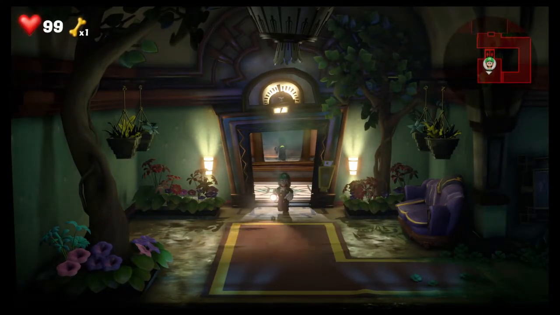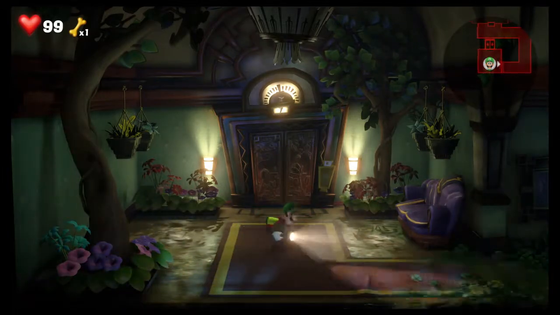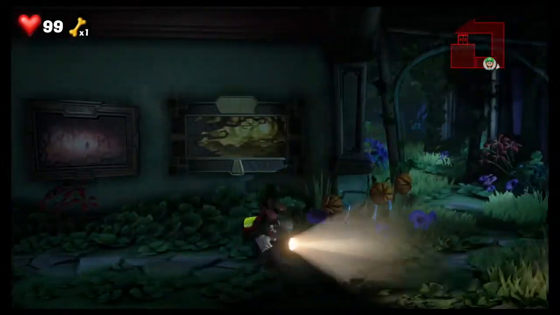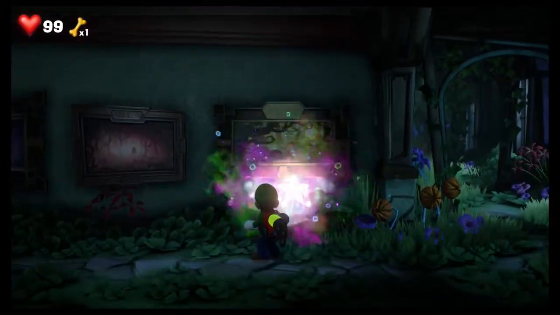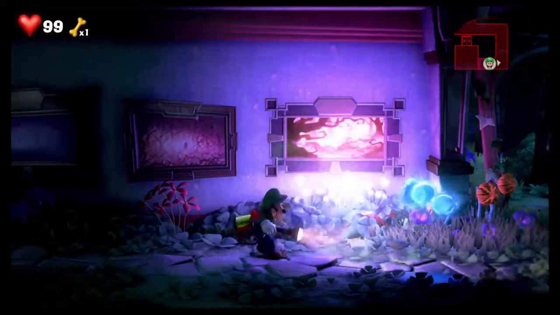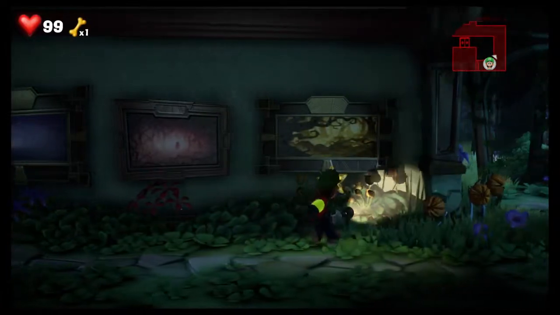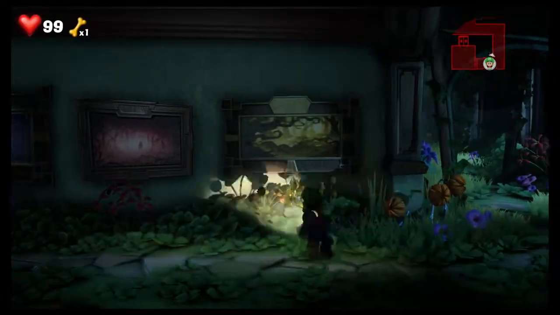What's going on, guys? We're back again with Luigi's Mansion 3. This time we are on floor 7, which, I forgot what it was, but there's a lot of plants, I'm guessing. Let's shine some lights at pictures. And the gems, come here. The gems are obviously stars.